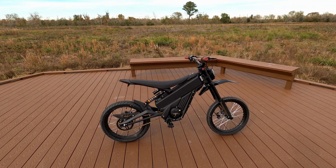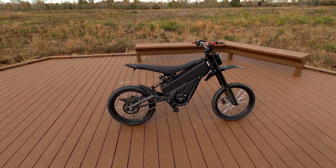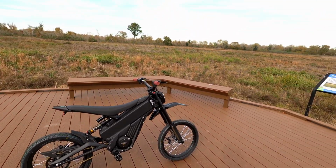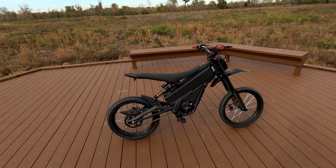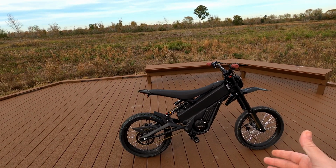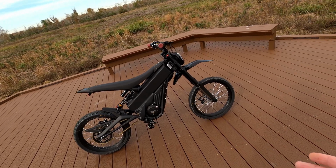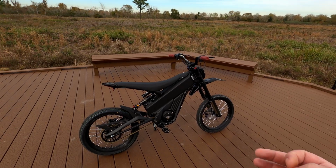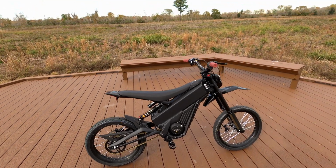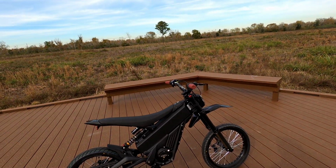It's definitely stock. Doesn't have the power, obviously, of my upgraded Surron, but it does have more power than the stock Surron. So stock is 6,000 watts. This is 6,500. This has an IPM motor, similar to the KO motors. So when you upgrade these, you can really upgrade the shit out of them. Let's see. This has a 60-volt, 40-amp-hour battery. The stock Surron has the highest battery you can get is a 38-amp-hour battery.